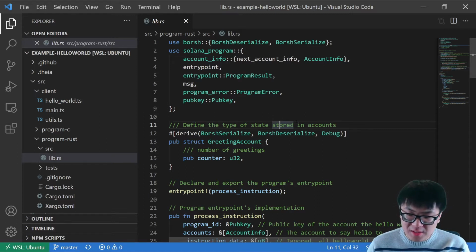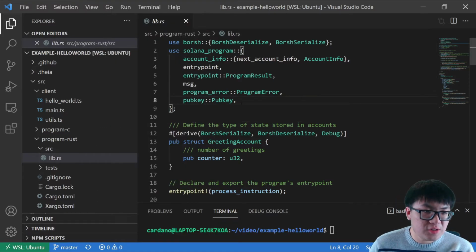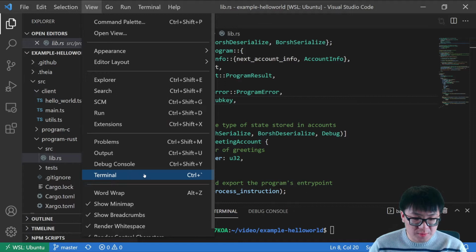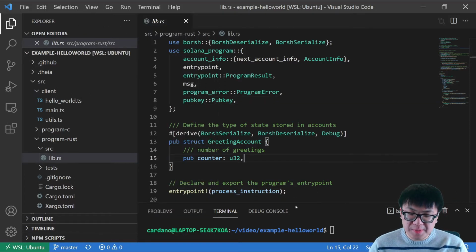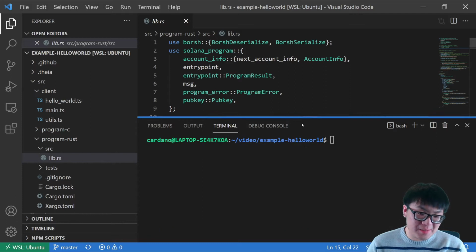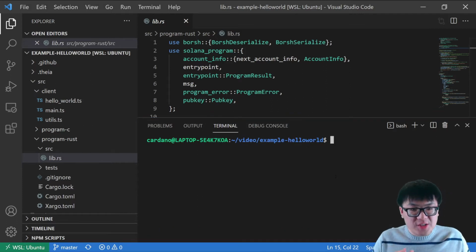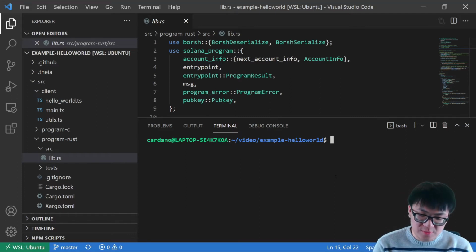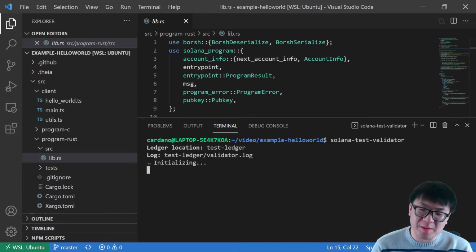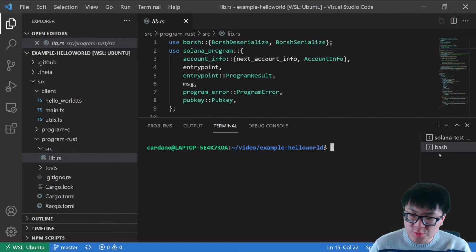Another helpful tool I like is when we hit Control and the squiggly line. Alternatively, you can also go to View and then click on the terminal button over here. And this will open the terminal. Big surprise. One nice thing about VS Code is that you can have as many terminals as you want. So what I can do right here in this folder is run Solana test validator. I don't actually know if this will work. Okay, it will work. And this will run the validator node. Then I can click on this plus button right here, and this will create another instance of our terminal. And then here I can deploy my smart contract and run and build my code.